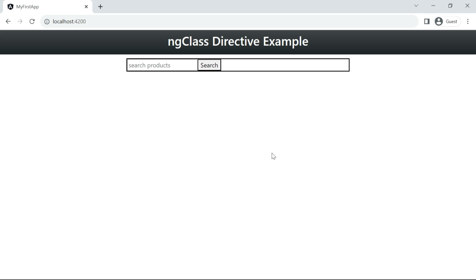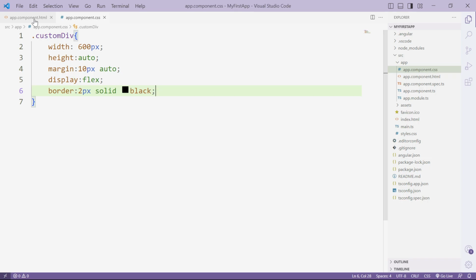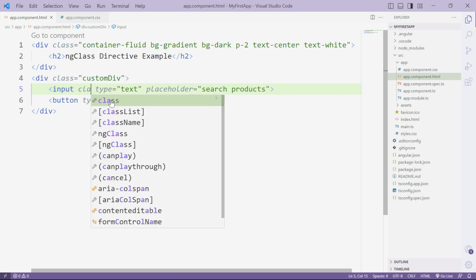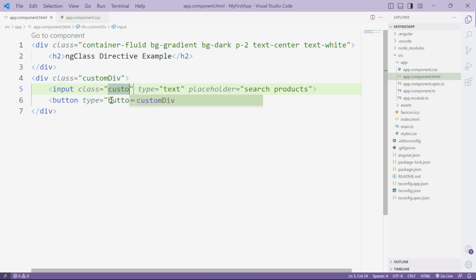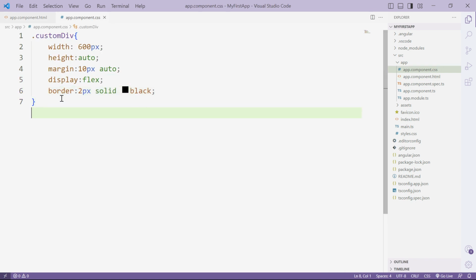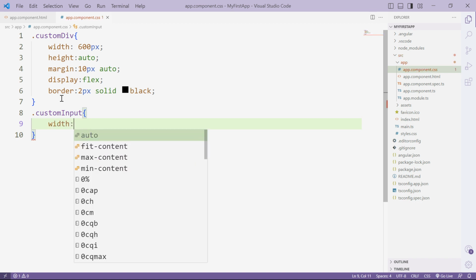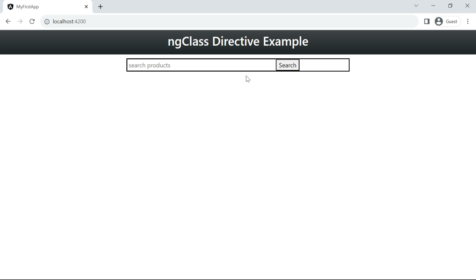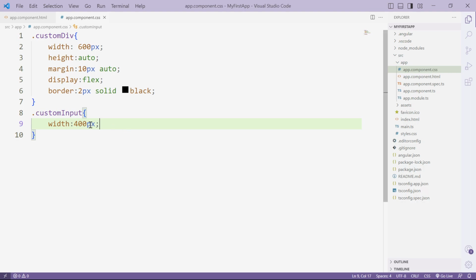So this is it. Next thing I'm going to do is add some classes to this input type. So here one more class attribute I'm going to add, class, let us say, custom-input. So this class I have to define here. So this is again custom-input, and in this class the first thing I'm going to do is provide a width. Let's say the width is 400 pixels. Let me check. Yes, the width is assigned to 400 pixels.